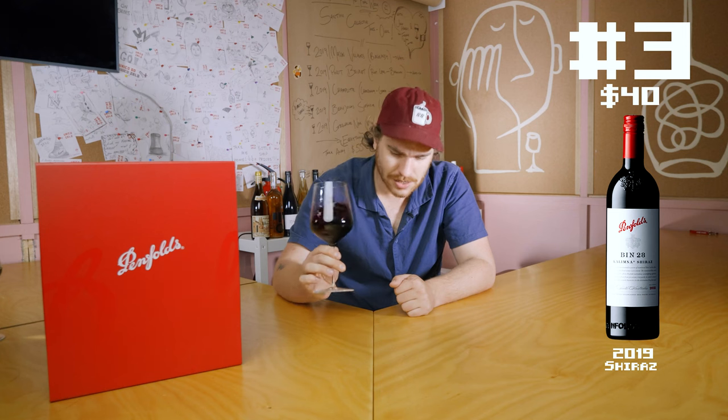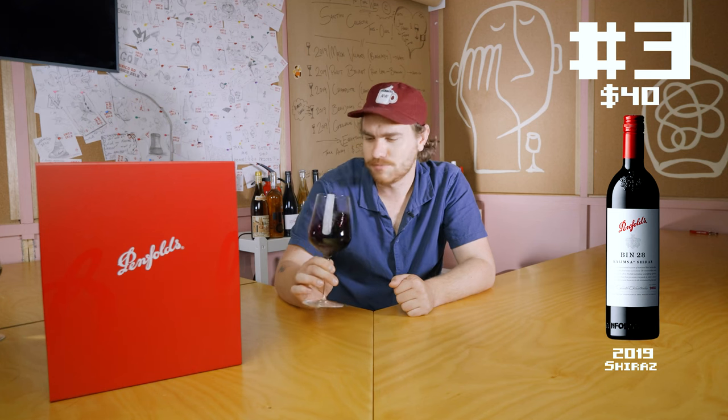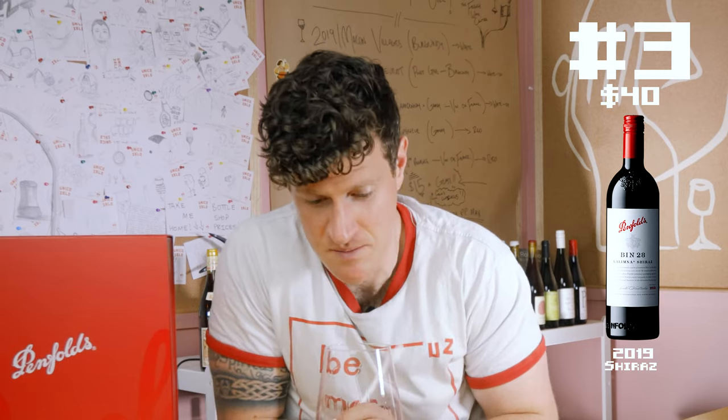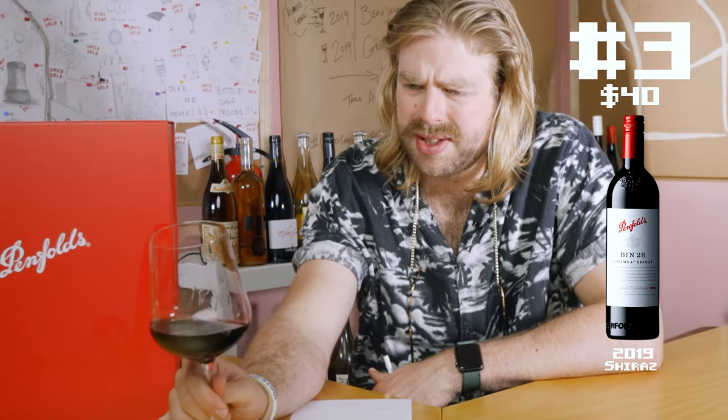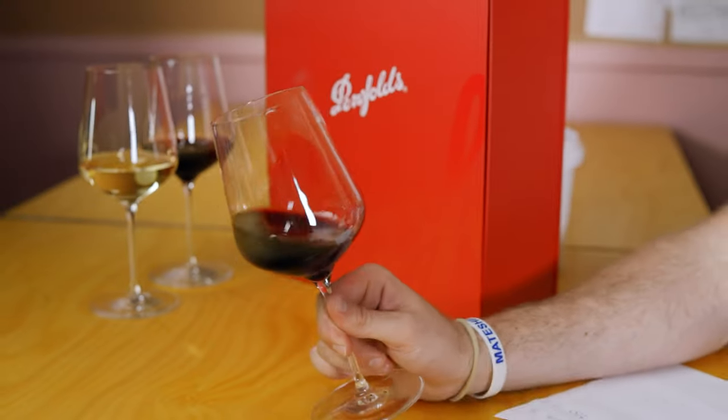Moving on to the last wine — another red wine. Very deep, very dark. Intensely blackberry and prune, super rich, super dense. It's got to be Shiraz. So I'd say that first wine must have been the Bin 389 because this is Shiraz — there is no two ways around that. Smells like plums. I think I'm going to like this one even more than the first one. Very blue-fruited and it has shrouded this intense amount of oak incredibly well — the oak doesn't stick out, it sits very well integrated. I can literally see it running down the glass — it's sticking around a little bit. There's quite a bit to this wine. It's a big wine — it's going to be a lot of work to get through.